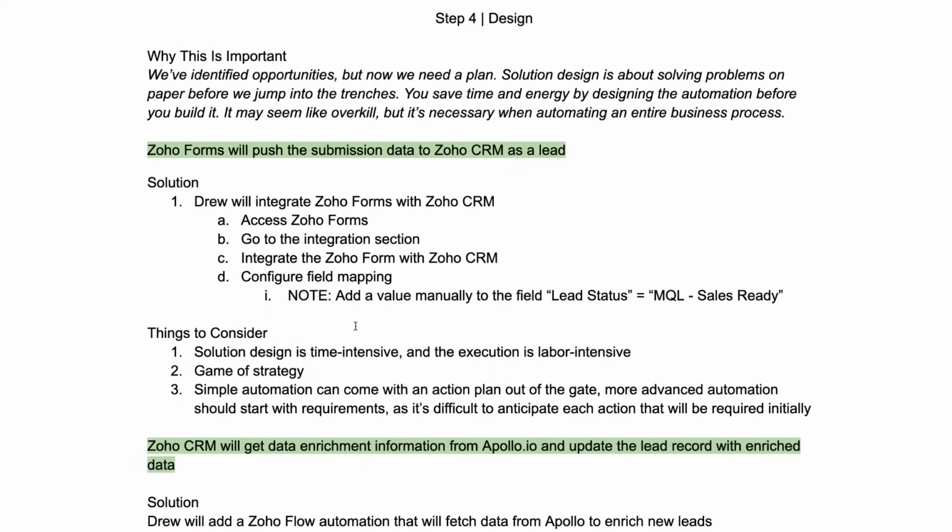When you just do a one-off automation, you're going to think, that was overkill. That whole video where Drew mapped out everything. I'm not talking to those of you who are making one automation. I'm talking to those of you who are trying to automate your entire business, or at the very least, automate a process. Okay, so that's the importance there.